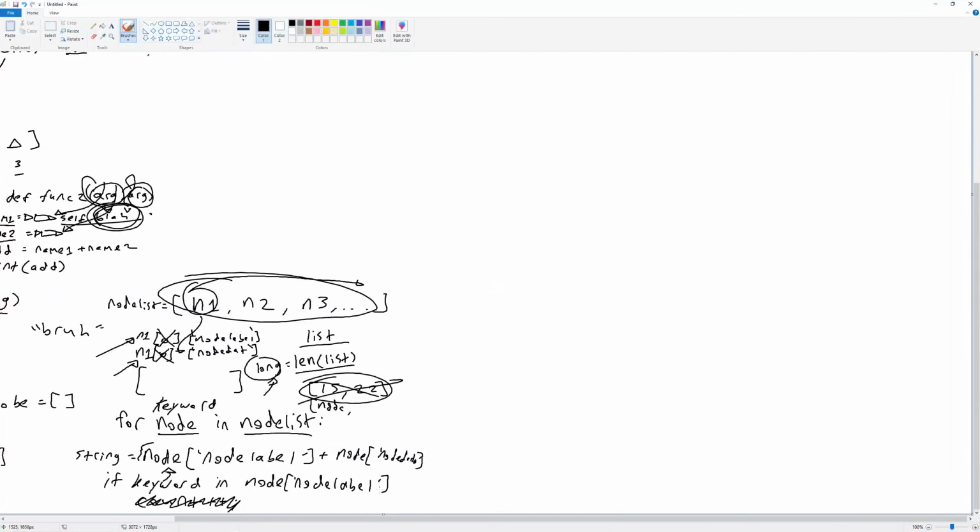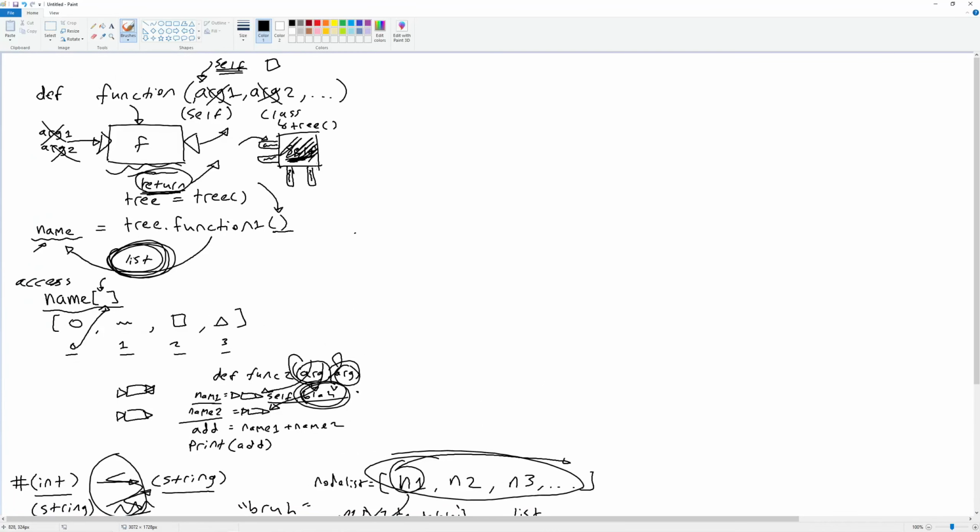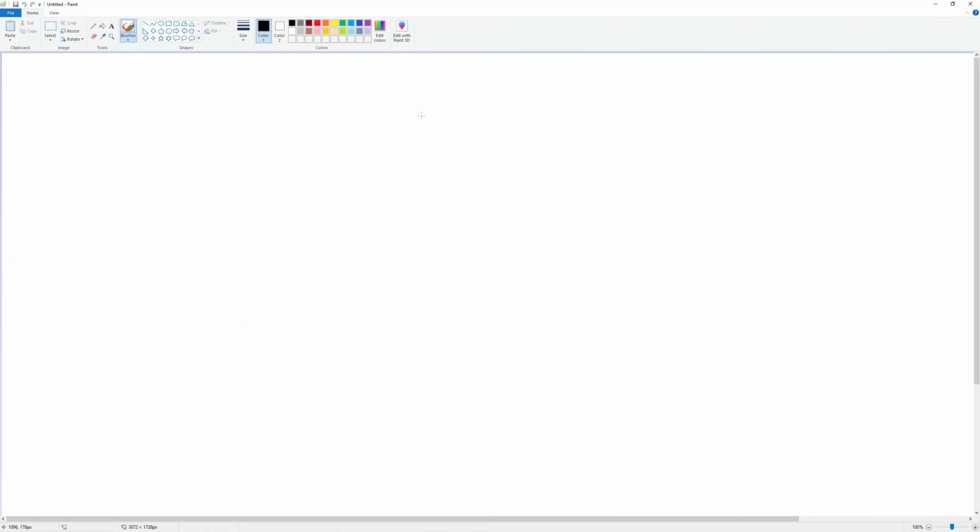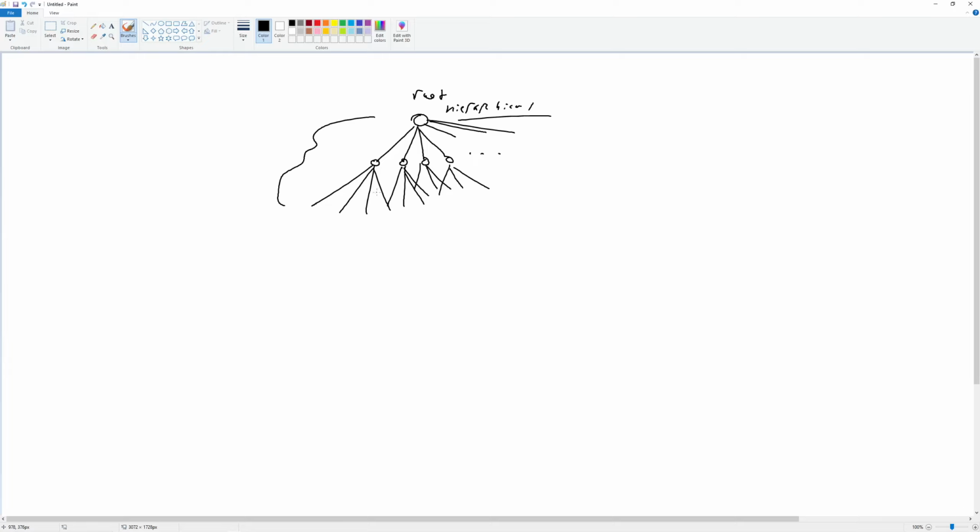It's kind of a messy diagram, but let me see if I can make a new one. The way that it works is you have this root node, and underneath it you've got all of these children. You can have as many as you want, and then basically the entire book, or any sort of hierarchical language structure or document like that, this can create it, and you can parse it using tree search algorithms.